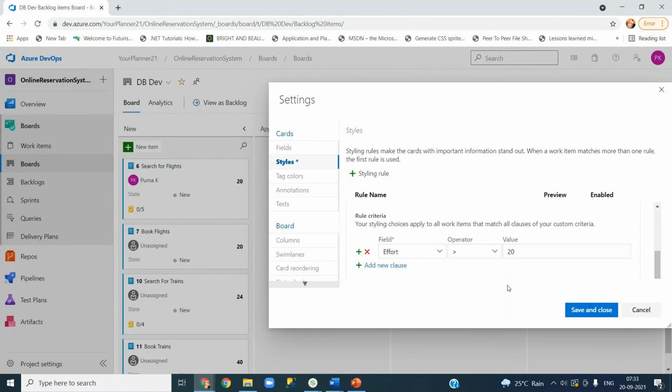So what I'm trying to say is I want to see all the product backlog items whose effort is greater than 20 hours. I want to track them somehow. Probably there might be some situation where your project manager or your architect thinks that in this sprint, each and every product backlog item can be developed in less than 20 hours. I'm just giving an example. Or let us say each product backlog item should not take more than 30 hours to develop.